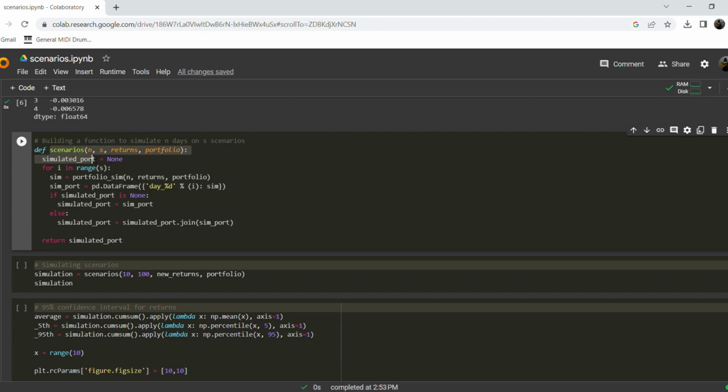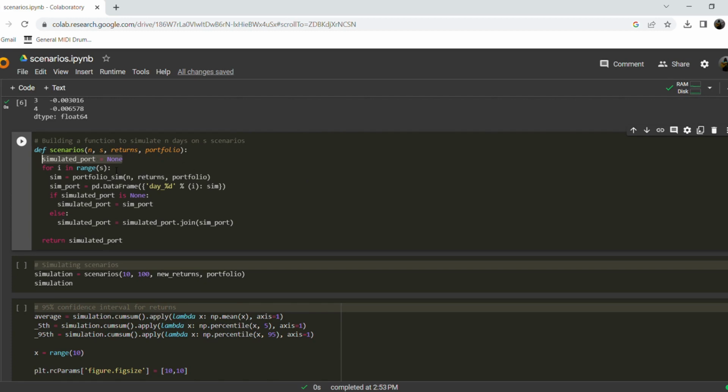So our function will have 4 parameters: the number of days we are going to simulate, the number of different scenarios we are going to simulate, the series from which we are going to do the simulations, and the composition of our portfolio. So first of all, we need to initialize the data frame that will keep the results that we need.